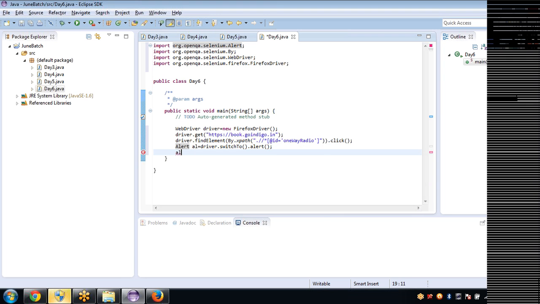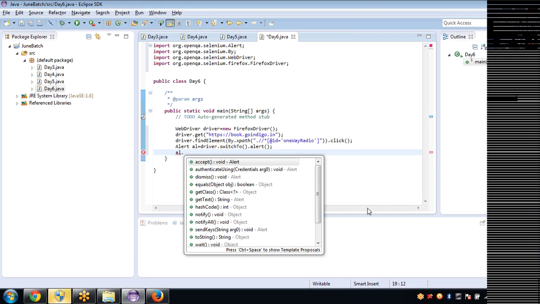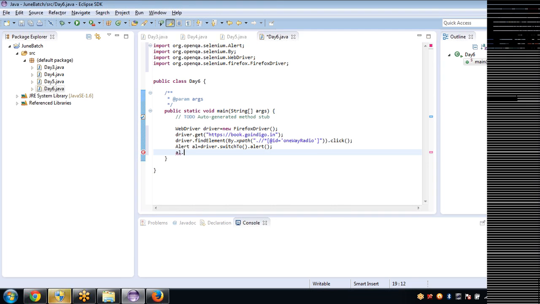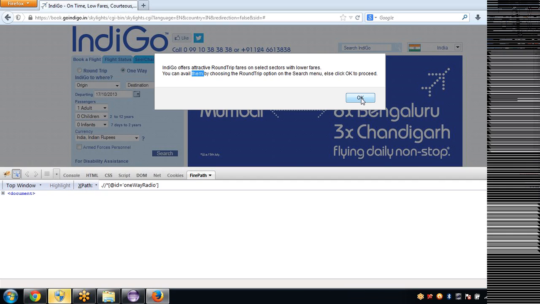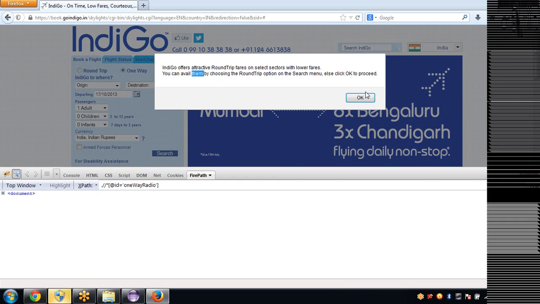Now click on AL dot. If you want to click OK, that means if you want to click Yes, OK, something kind of positive response in the alert, then go with accept. Accept says either click on Yes or OK or something kind of positive.